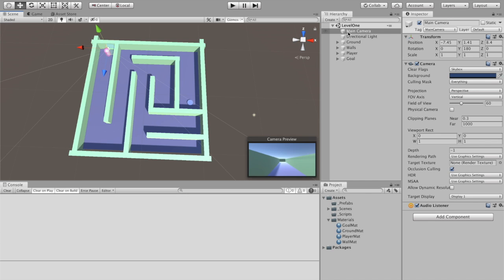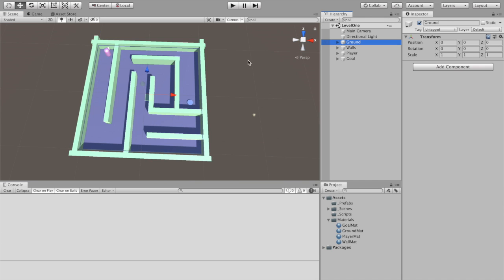One other thing I'd like to go ahead and take care of while I'm thinking about it is I'd like to get the camera set up into a location that will be ready to follow the player. So, whenever you move something that is childed to something else, so like say I moved ground, I would move the whole tile.